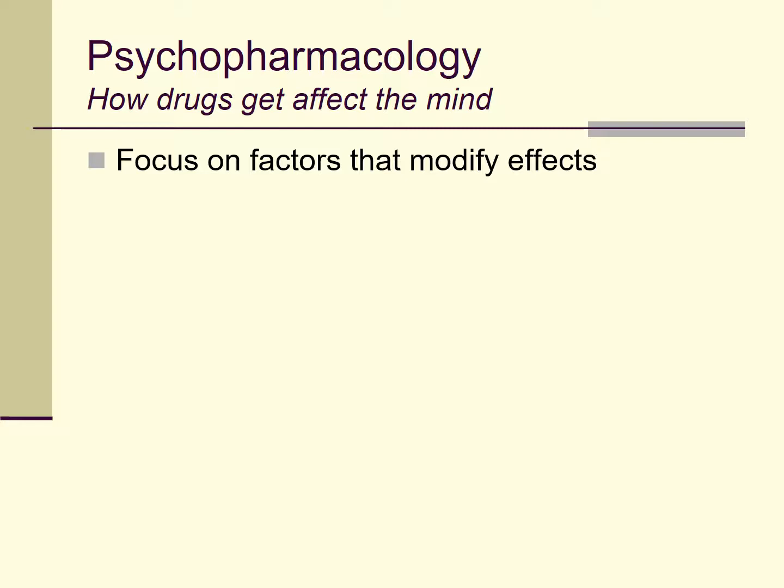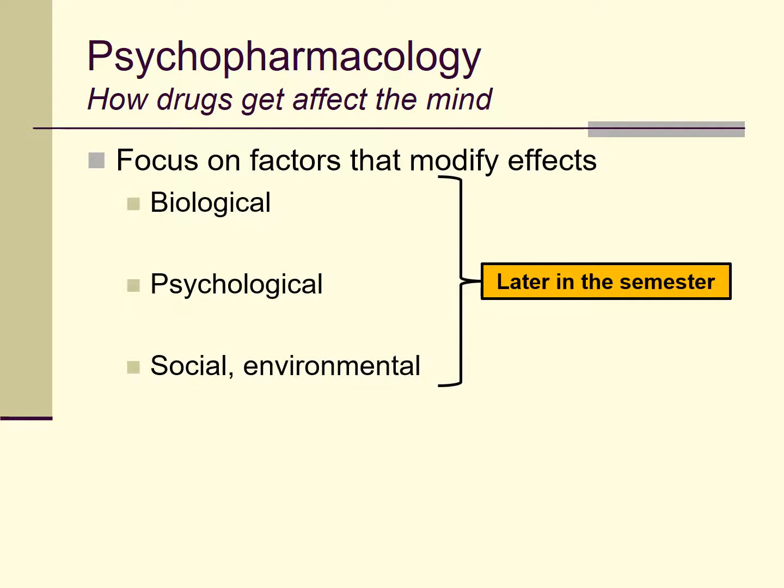Psychopharmacology is also, in many ways, the study of the various factors or variables that modify the effects that drugs have on thoughts, feelings, and behaviors. And there are a great many different variables, biological, psychological, and social or environmental variables, which can modify the effects that drugs have on people, that can change the way the feeling of alcohol intoxication is from one person to another, or from one person at one time to that same person at another time.